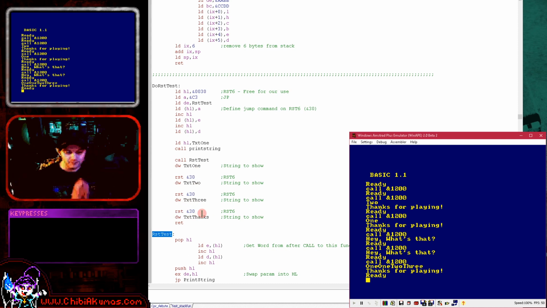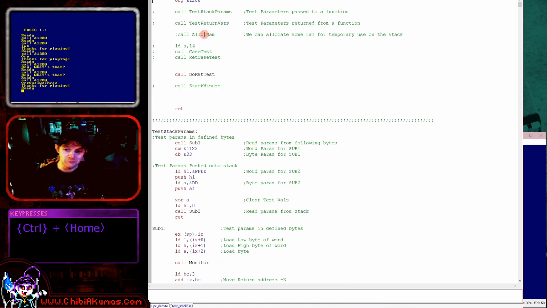And as I say, that was something I did use in some desperate cases where I had a lot of different places in a chunk of code that would need to run the same command at some point. I would define the RST6 with that command, and then I could use that as just a single byte command in those places. So again, it's a trick in your arsenal if you are desperate for memory, which, as I say, if you're doing a complex game like Chibi-Akuma's, it could happen. You would think it's ridiculous to be desperately saving bytes like that, but I'm afraid it's entirely the case that will happen to you.